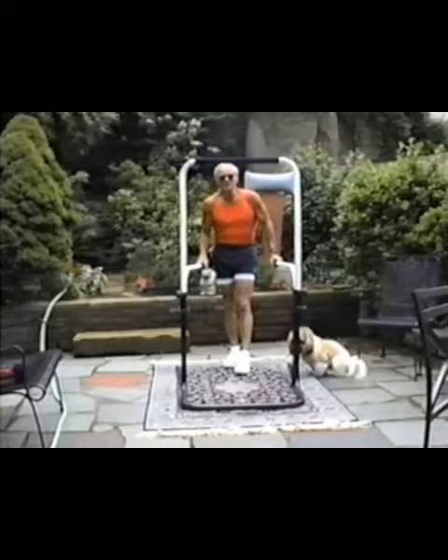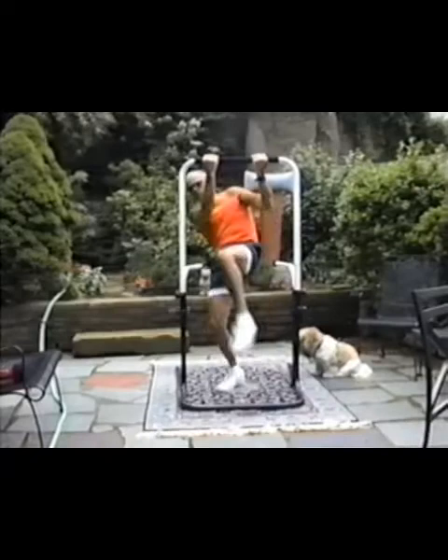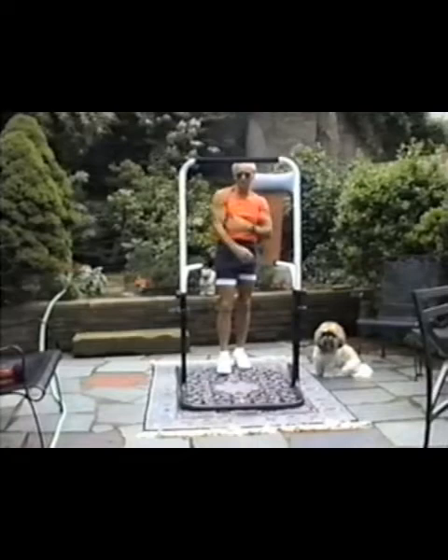How long you go with an exercise doesn't really make a lot of difference — it's up to you. Your heart's getting its act in all the time. But you can switch frequently, without missing a beat, so to speak. When you shift from arms to bar, you're shifting from the extensor big muscles — like the back of your arm — to the biceps.